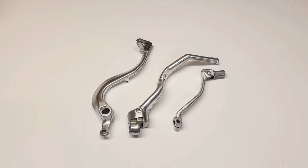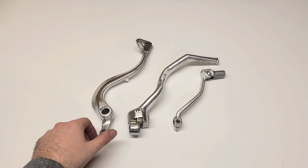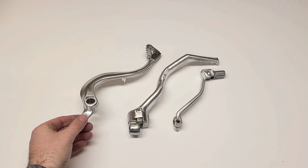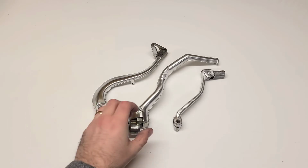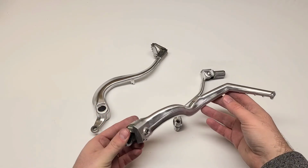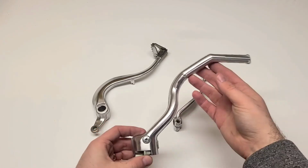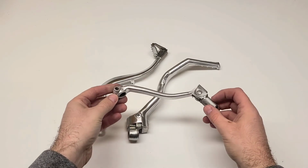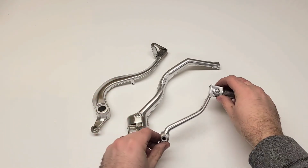I don't know about you guys, but the difference is night and day. If you just go back in the video and see what they looked like before and how they look now, I think they look better than OEM. They are clean, shiny, and all it took was a few minutes on that buffing pad and they turned out amazing. This bike is gonna look even better than it used to, even though it's just a woods bike, but it's still gonna look pretty good.